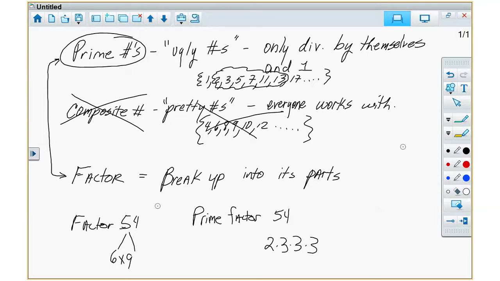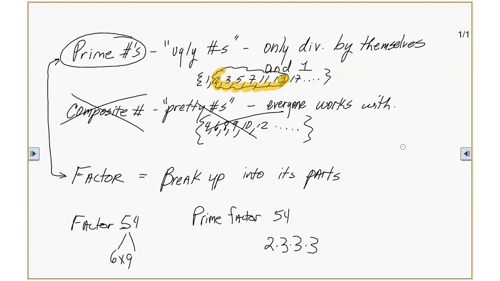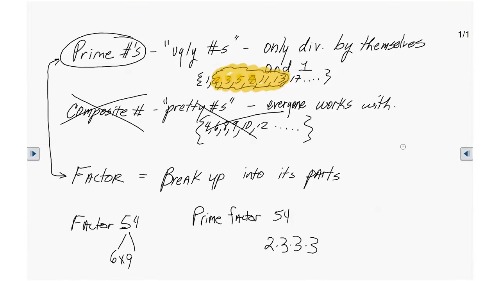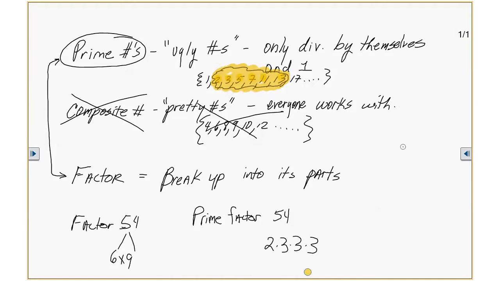I want you to take your highlighter out. I want you to highlight. Remember when you learned your vowels? What's your vowels? A, E, I, O, U, and sometimes Y. Okay? So I want you to start memorizing those 5 or 6 numbers.